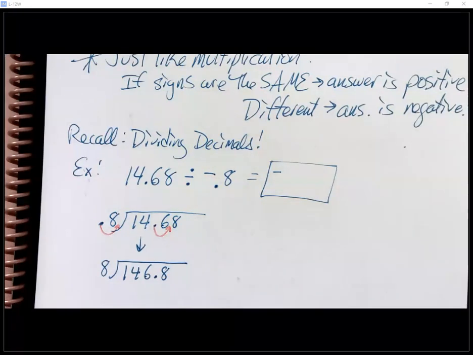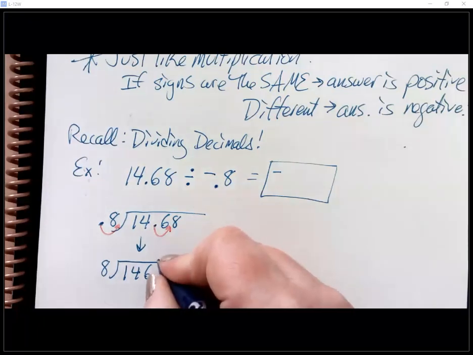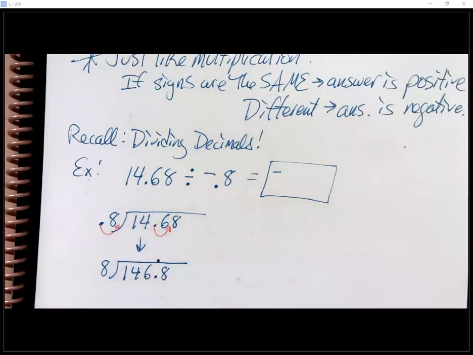Then what's cool about that, once you have that part set up, the decimal that's there just comes right up to the top. That just stays. That doesn't move. And then do you remember the steps that you do to actually do the division? You go one by one. So I asked myself, how many times can 8 go into 1? Oh, it can't. So then I make it bigger and I look at the 2.